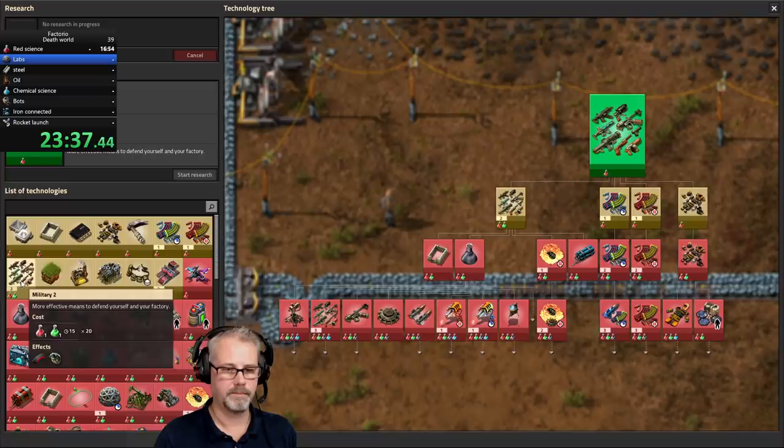Research. Yeah, I don't have anything useful to research. I'd rather let the research not run for a while now, I think. Okay, that is some speed modules.